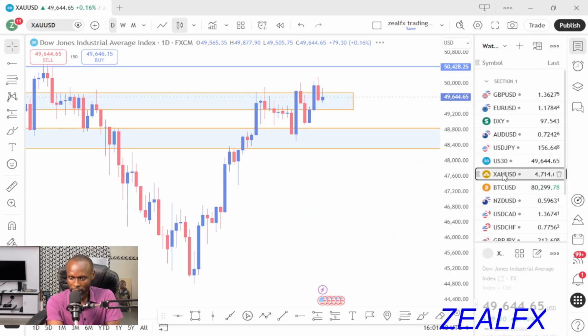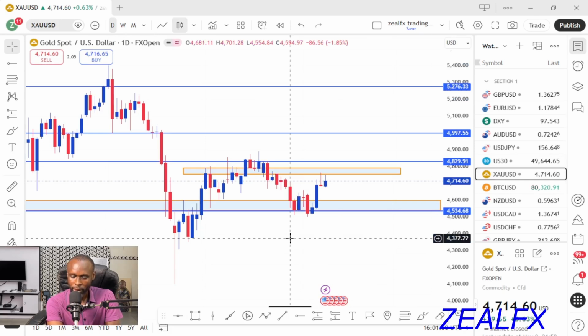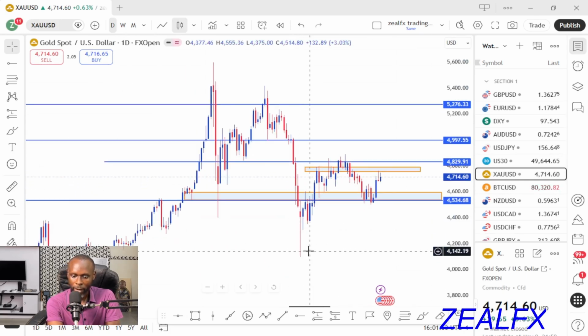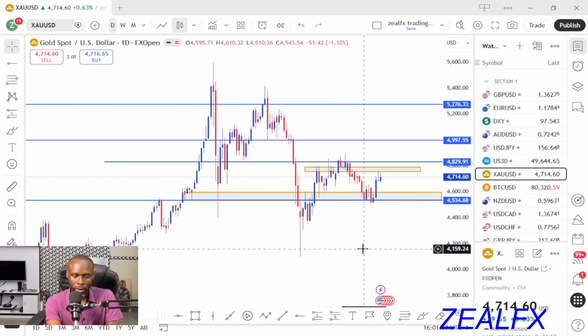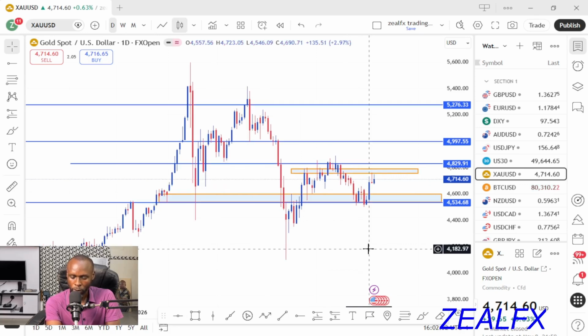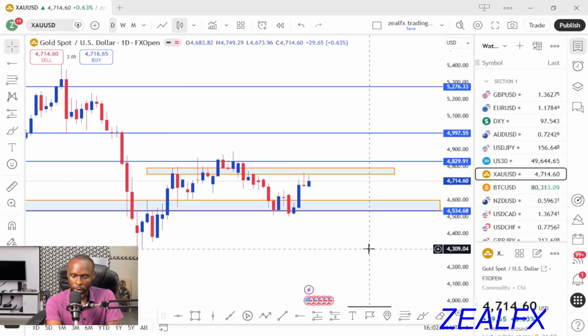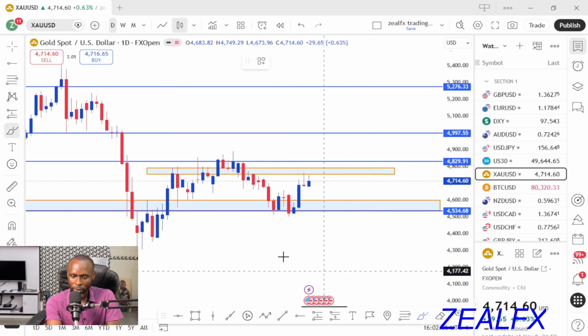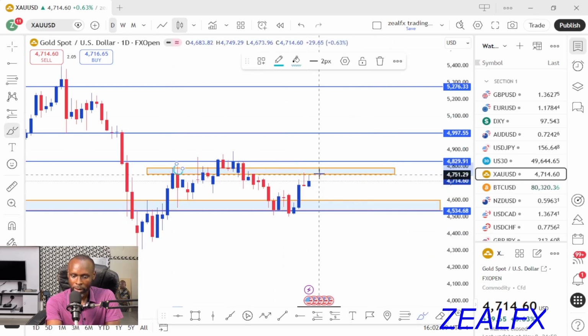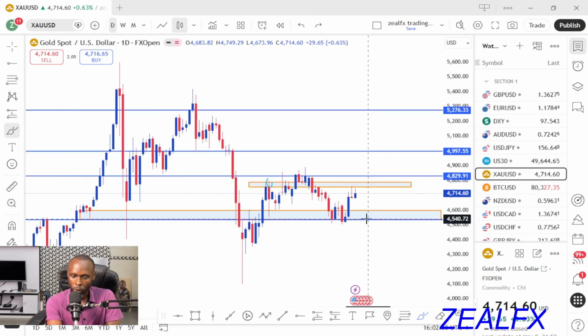Then let's look at gold USD. On my daily time frame, we still have this strong momentum for a buying opportunity on the gold USD. We can see that price reacts to this resistance level. Then we expect price to retest, then we can start to see further buying of price for gold USD to the top. We still expect more of the buying opportunity this week on the gold USD.